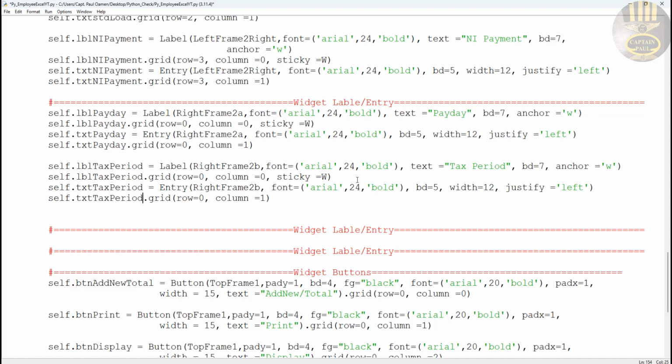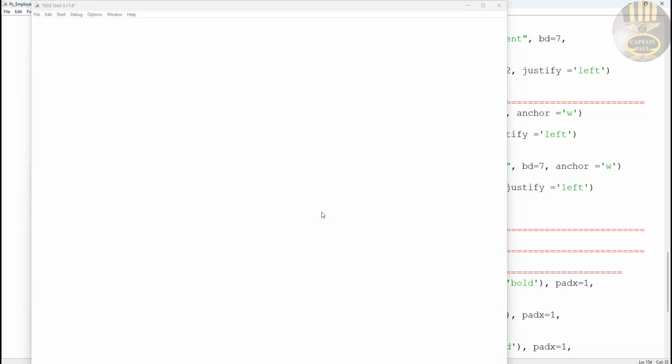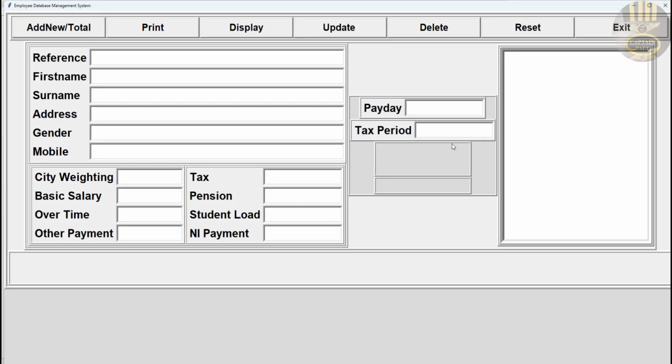Okay, so that's 24, 7. Maybe we should change the border to 7 here. Here, that's 7. Okay. Alright, let's see first. A 0 is going to be in its own frame as well, so I don't have to change this. Now run. There we go. There we go.